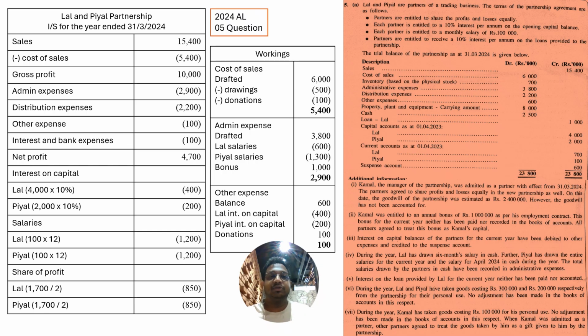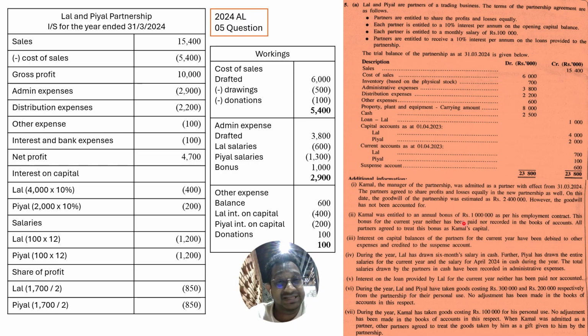In the fifth question, it's about partnerships. There were two partners, Lal and PL, and then they recruited their manager as the new partner at the end of the year. And those adjustments you have to do at the final stage. And then here the agreement is given like this, and Kamal was recruited as of the closing date, and he was the manager of the business. And for this year, he is still the manager. And the annual bonus for his employment contract, 1 million, and at the recruitment, the management decided to treat that as the capital that he brought to the business.